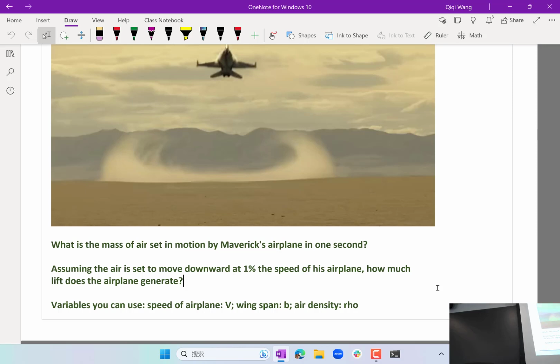But this was assuming the air behind the separated wing moves with the wing. But in this case, we care about the air moving down. Right, so you basically need to calculate the air moving downward. If we just do mV equals mV, I think we already have the V of the air, right? That's the 1%. Then we can just make an approximation for the mass.